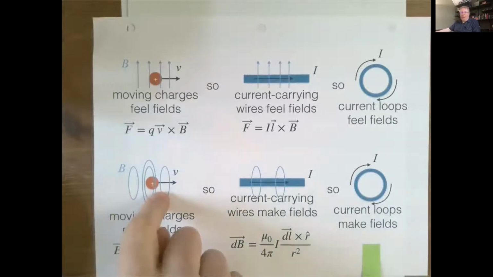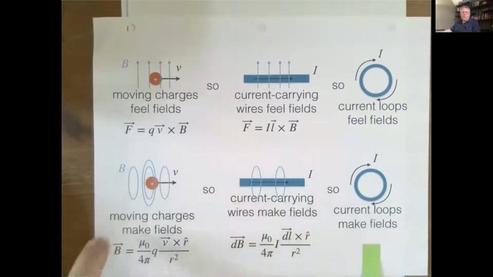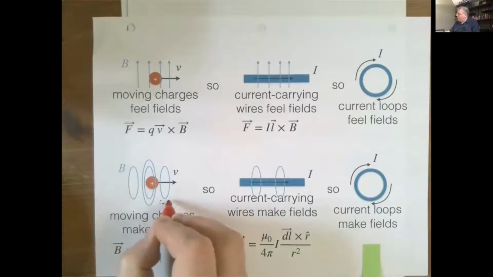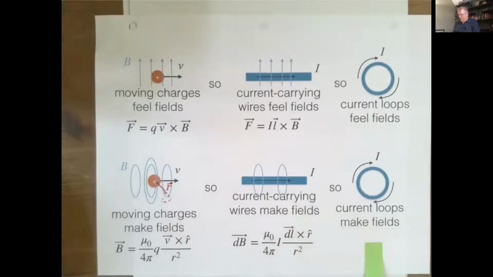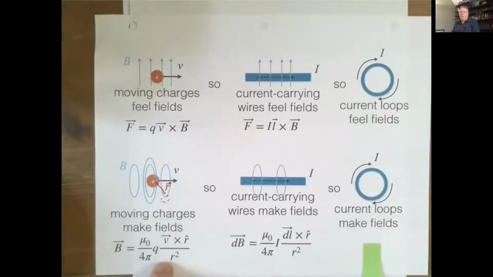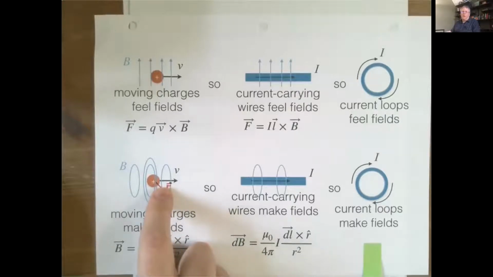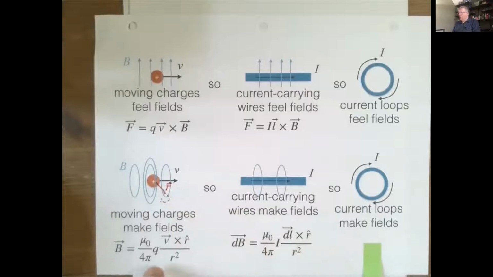We know how big this field is, and to do that, we have to use this terrible Biot-Savart law, which tells us how strong the magnetic field is at some position related to where the charge is. This equation is not really very helpful. There aren't many real-world situations where this would ever happen, because individual particles have very small charges. It's very rare that you have a giant ball of charge moving through space. So this is actually not a very practical formula.